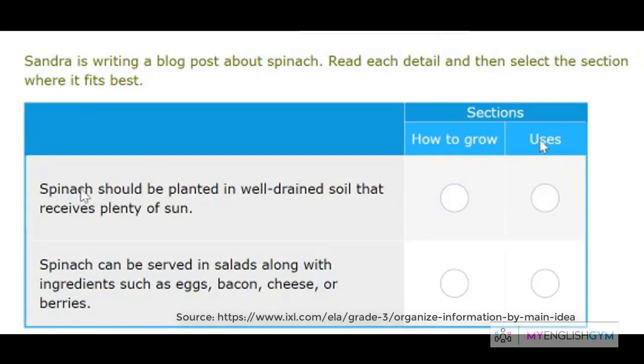So then we have this part of the table here, and we see that one section is about how to grow, and the other one is about uses. And we have to decide which statement belongs in which section.